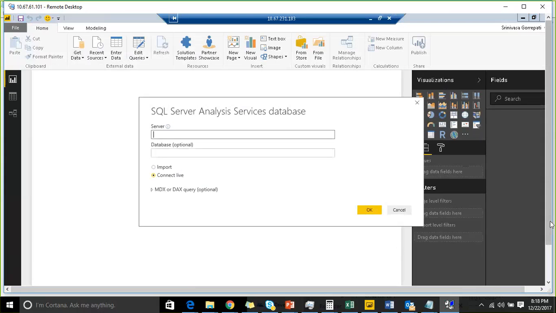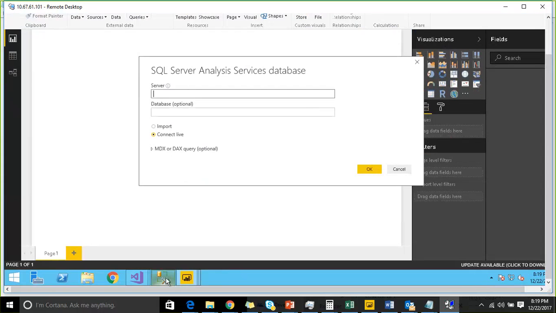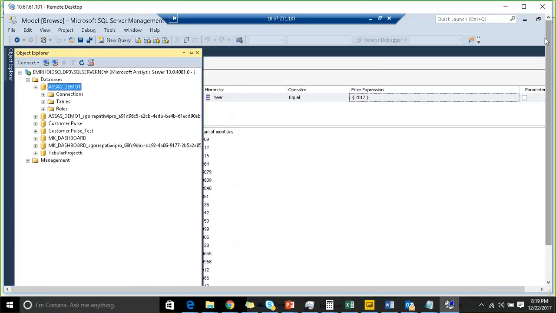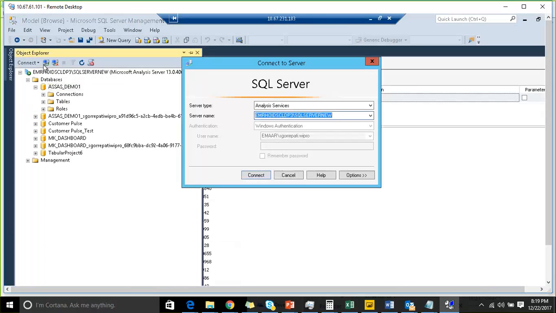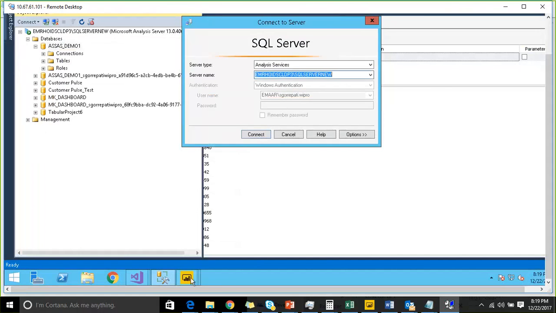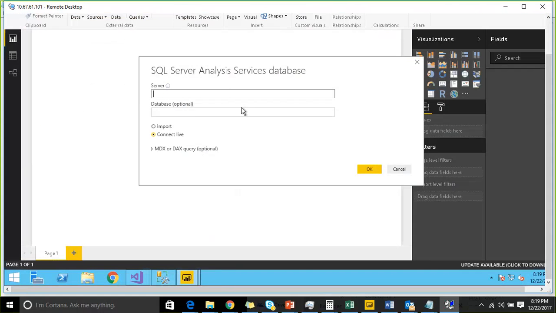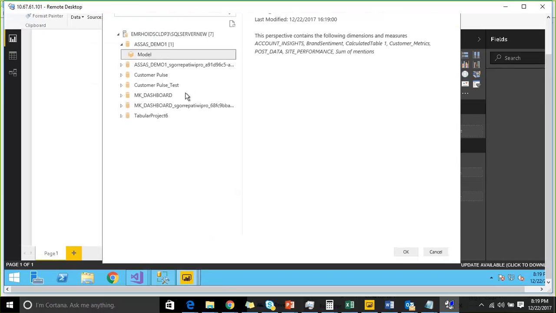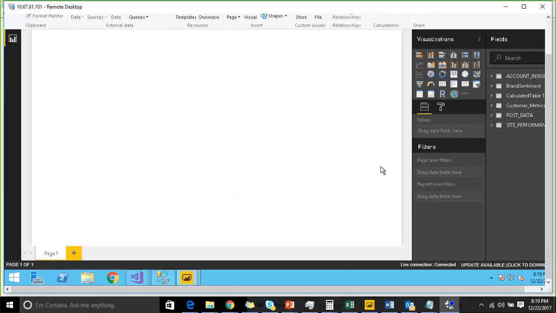Provide the server name. For server name, and database, as I said, if you remember, you can keep it. Otherwise, you can select from here, not a problem. Select the model and click on it.